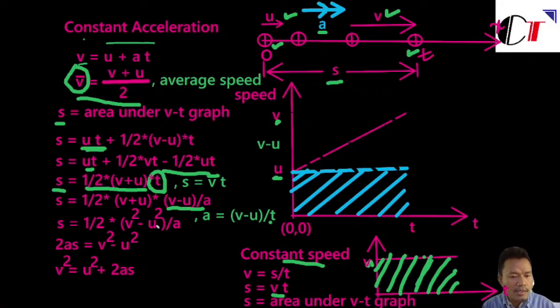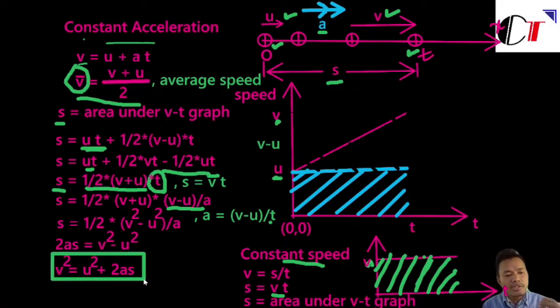So this is the identity from the linear algebra. You have s is equal to half times (v squared minus u squared) divided by a. And of course, half and a going to the other side, you have 2as equals v squared minus u squared, and then v squared equals u squared plus 2as, right? And this is in fact the equation that we are trying to derive.